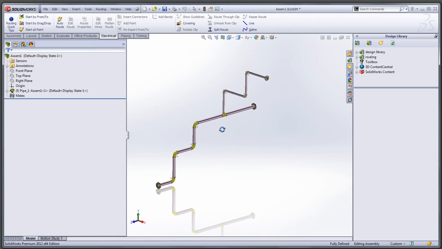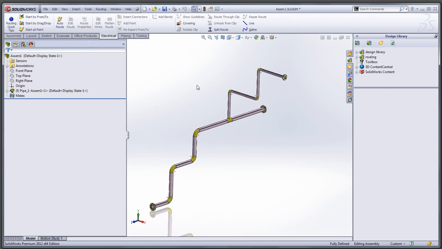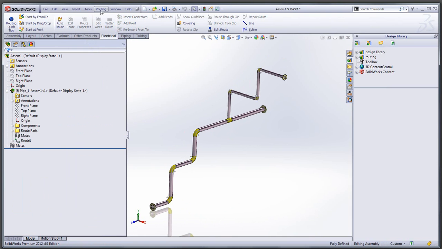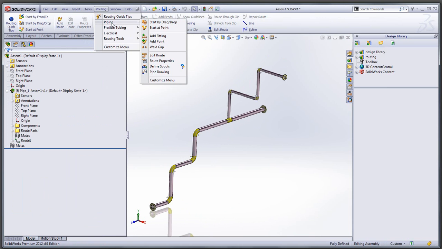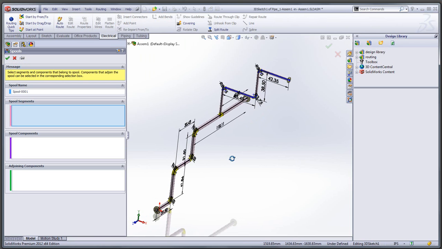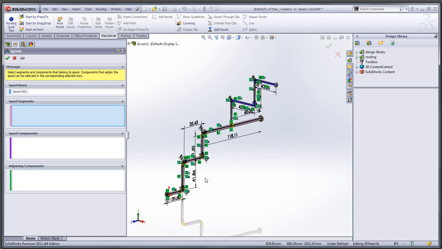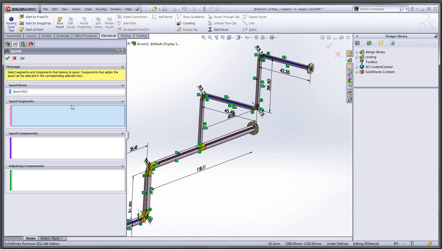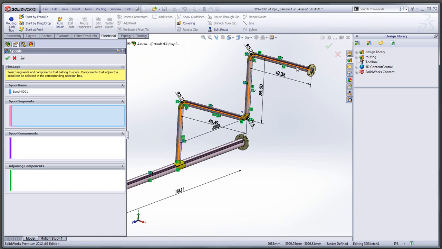Okay, so I just started with a real simple route so we can show you the spool functionality. You can go over here to start the spool by clicking Define Spools, or you can go to Routing, Piping, Define Spools, and then in this case you can pick the entities you want. I'll start with an easy one here.